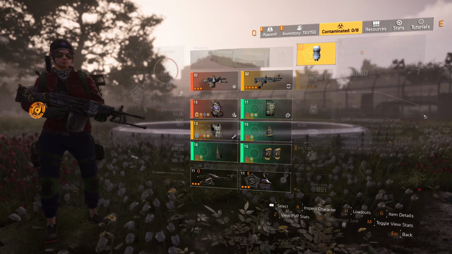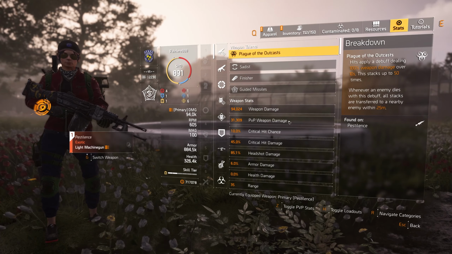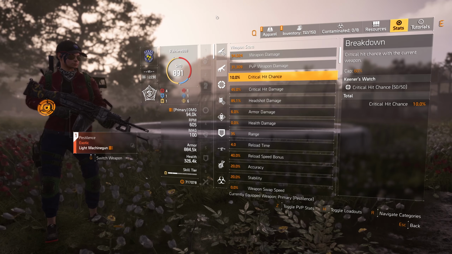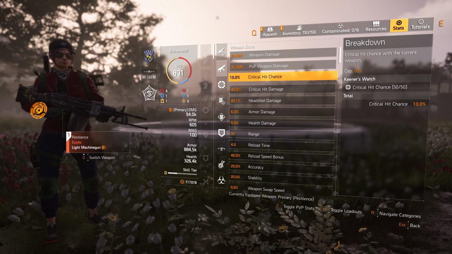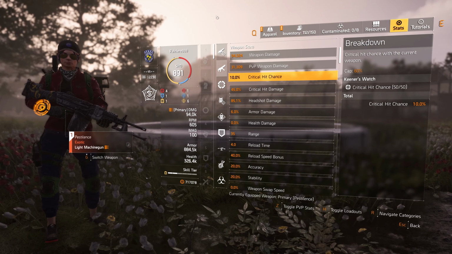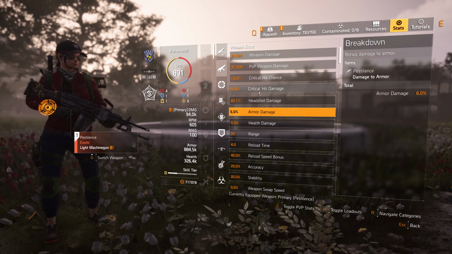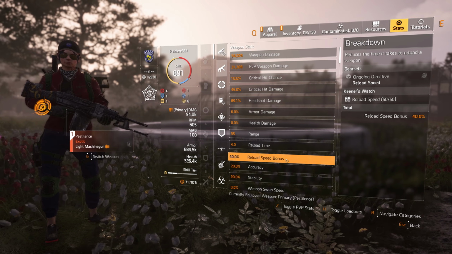Let's have a look at the stats, although there's no point because our stats are not very nice and we don't care. We do damage over time that is affected by the status effect attributes, not the critical hit chance, the critical hit damage. As you see, it's very low, 10%, 45%. The range is very good. The reload speed is very impressive.